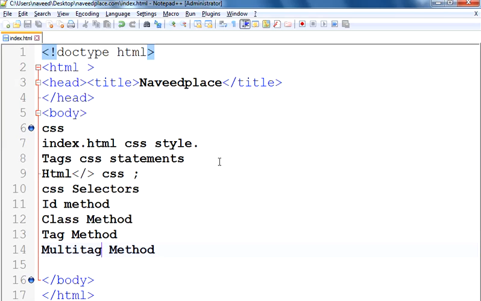Now these things inshallah we will learn in the next lecture. So in this lecture what did we learn? We learned the extension, we learned the tags, the statement, and we also learned the intro to the CSS selectors. I could teach you more in this lecture, but it will be too long, therefore I am putting it in the next lecture. In the next lecture we will talk about what basically CSS selectors are and how to link the page and all things.